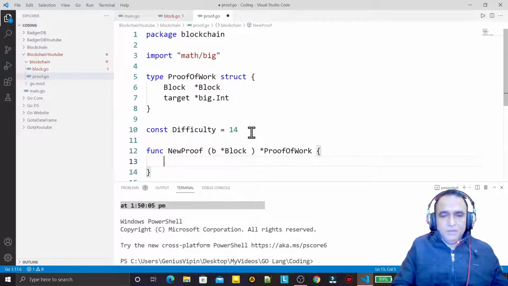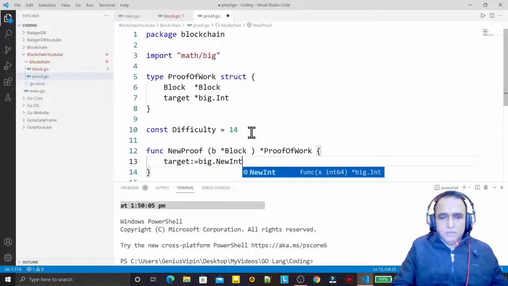So here what I have, in ProofOfWork I need the difficulty. So I create a target and I give it big.NewInt, and here I am passing a 1.